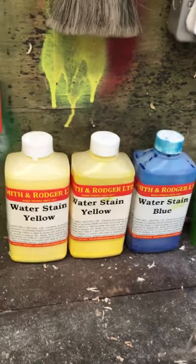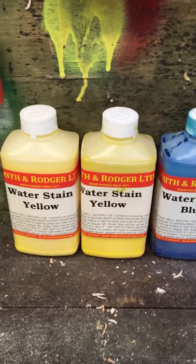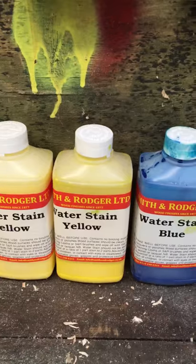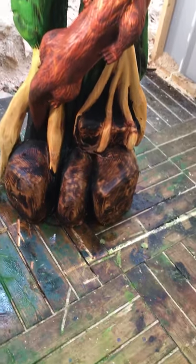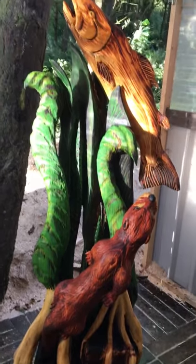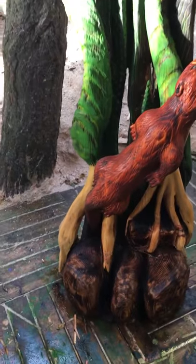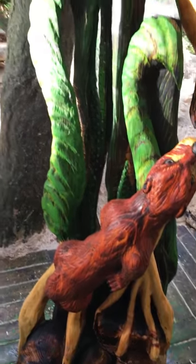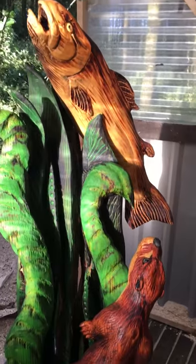Well, here we go. Started on Friday - I found these stains, and if you put blue and yellow together, what do you get? These are wood stains, not paints. You get green. So this was the thing - I had to work on something a wee bit different. It's a little bit of a departure from what I usually do, but it needed definition, it needed something to make it stand out, otherwise it was just a load of wood.